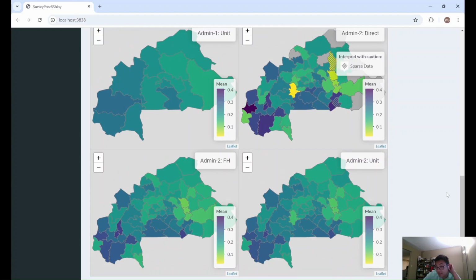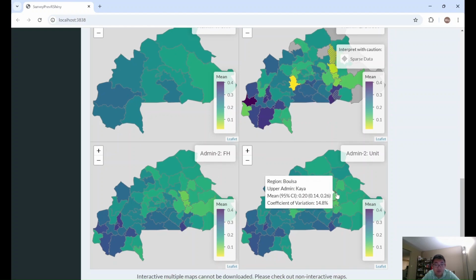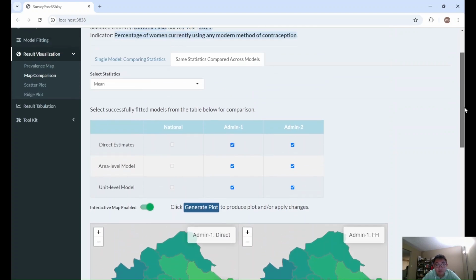The direct estimate, for a lot of regions, does not produce reliable uncertainty measures, but the unit level and SAE for health models produce more reliable estimates, and there is some effective spatial smoothing, like the surfaces are smoother than the direct estimates.